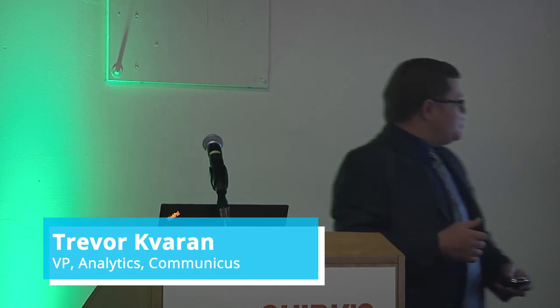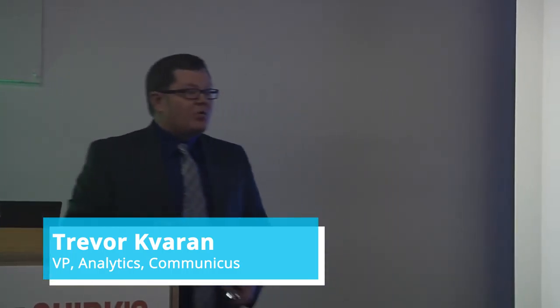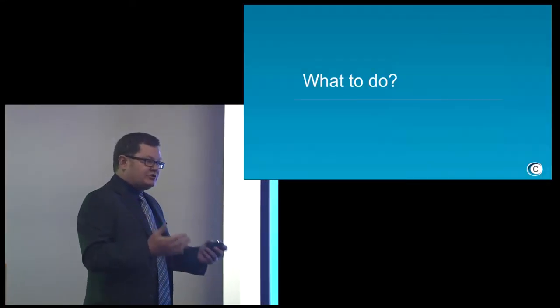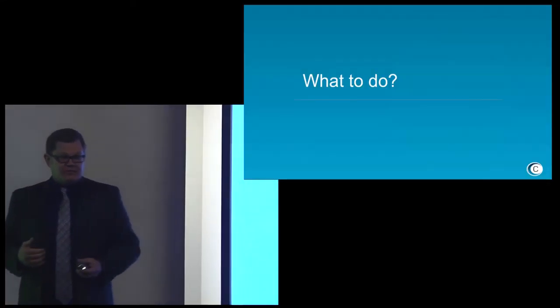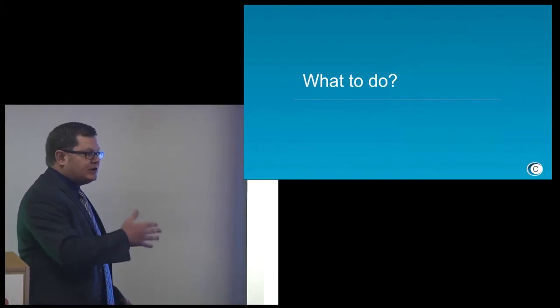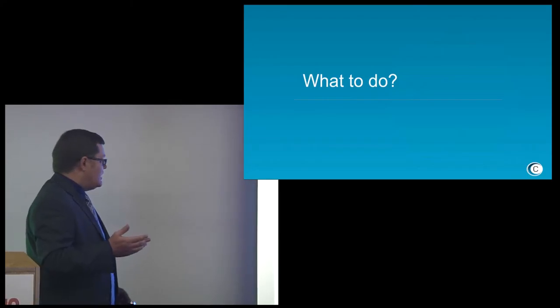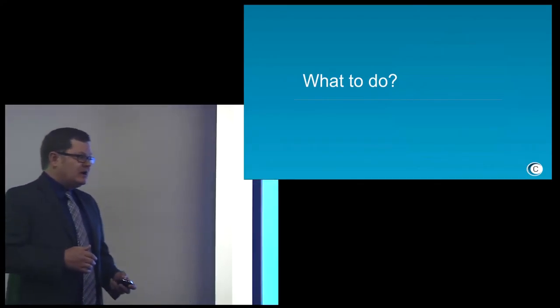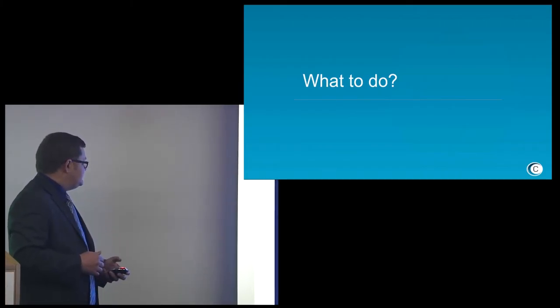Hi. So I want to talk about what we do when we have this increasingly complex media world. We really still want to understand it. We want to be able to use this nice longitudinal data that we have. How do we actually address these sorts of problems? I'm going to take you through a couple of examples of ways that we've approached this from an analytical perspective, a couple of different strategies that we've taken.